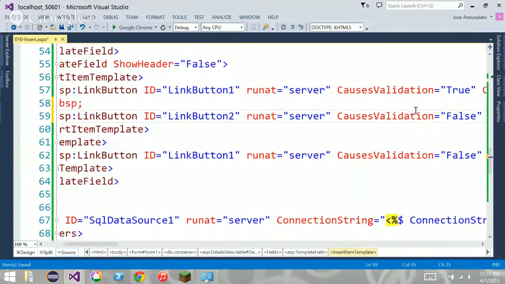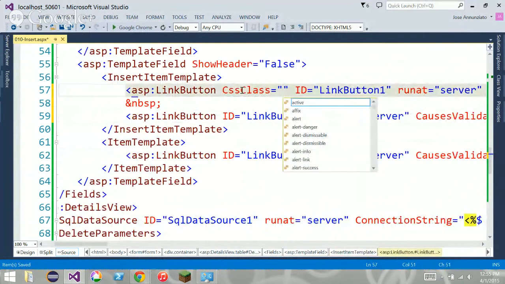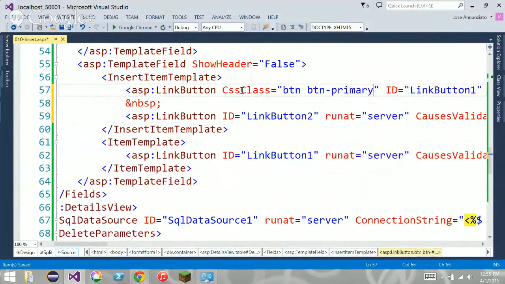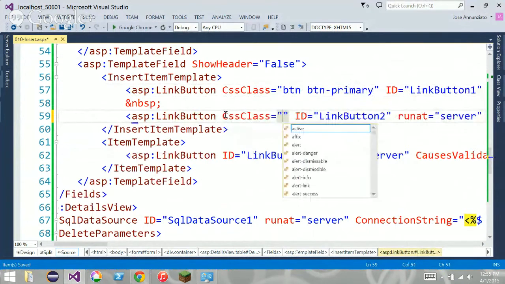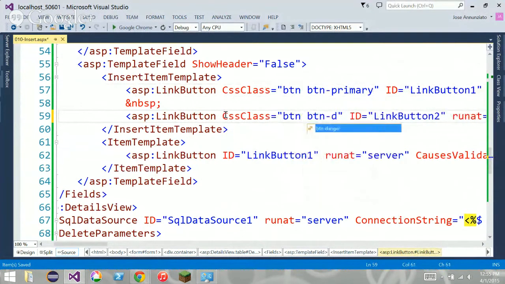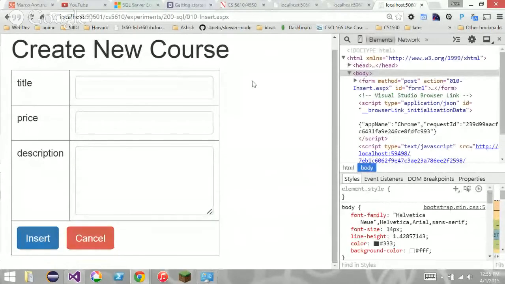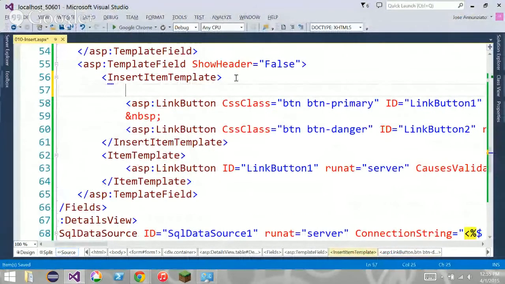Okay. All right. So what we want to do here is say that the CSS that I want to use here is maybe button primary. Whereas for the cancel, I want to use the CSS class maybe button and then button danger. Okay. So let's re-render that. There they are. So now we're back to something that looks more like what we've been working with. And finally, we might want to center these.